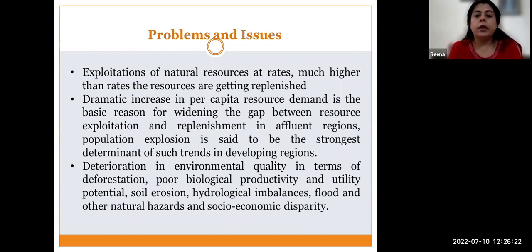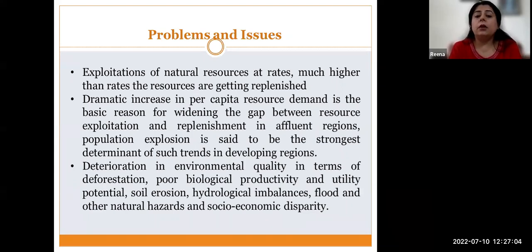For example, in India, if you see the rate of generation of plastic waste, it is 11 kg per person. And if you see the rate of waste generation in the US, it is 110 kg per person. So compared to developed nations, developing regions definitely have lesser per capita resource waste generation or resource demand. But definitely because of the increasing population and exponential increase in demand, there is again a dramatic increase in per capita resource and per capita waste management demand.